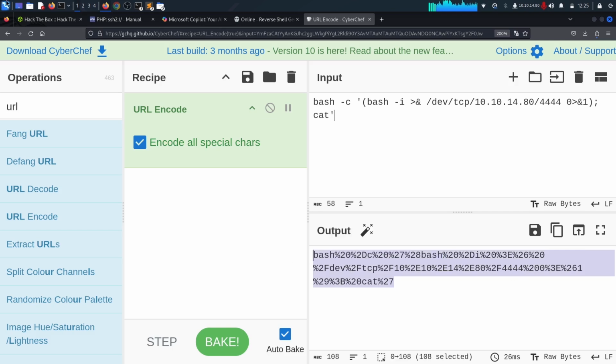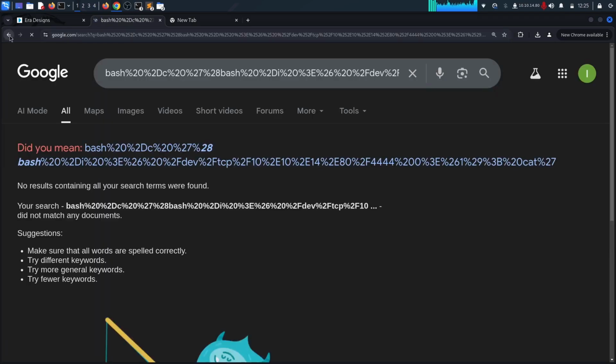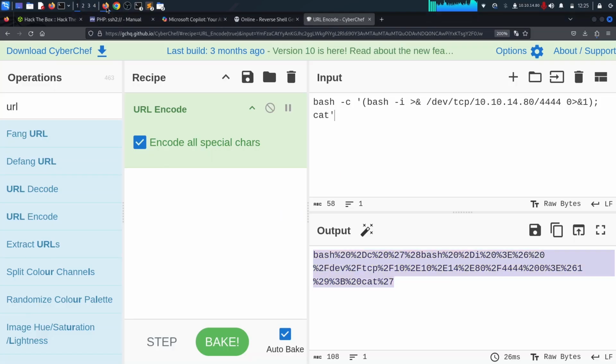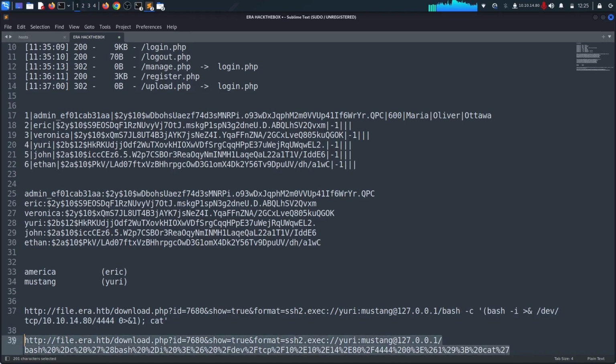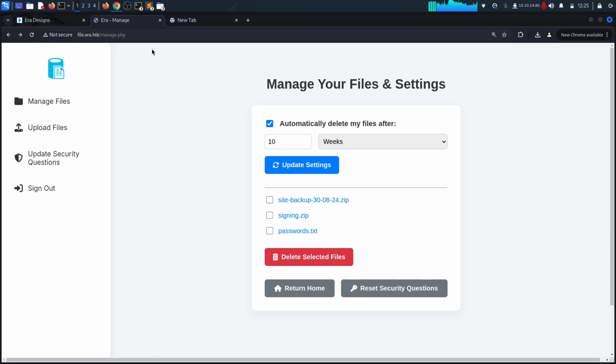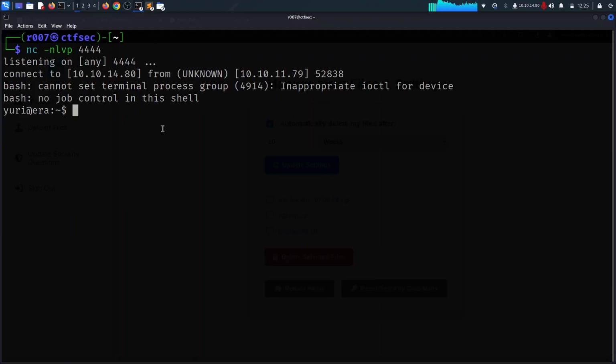Hope there's no plus, so let's see what happens next. Nope, sorry about that. I should be on this point here. Okay, I think we have something. Okay, yeah, so we gain a shell.